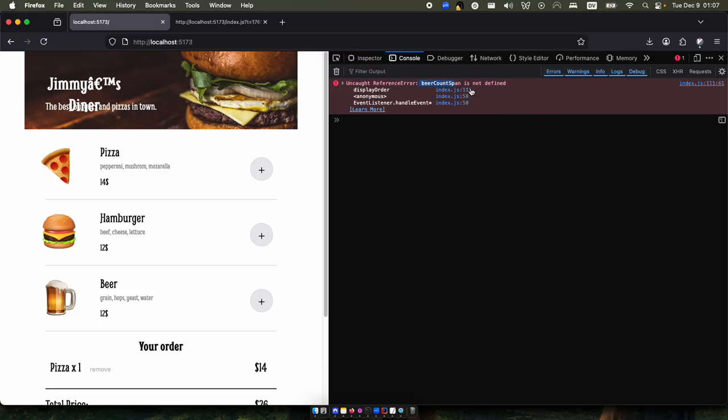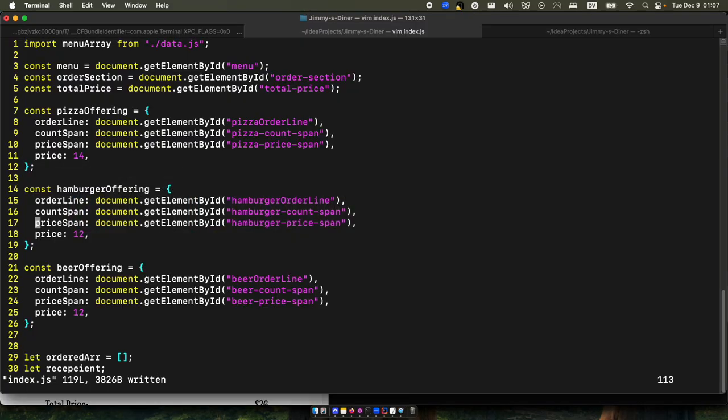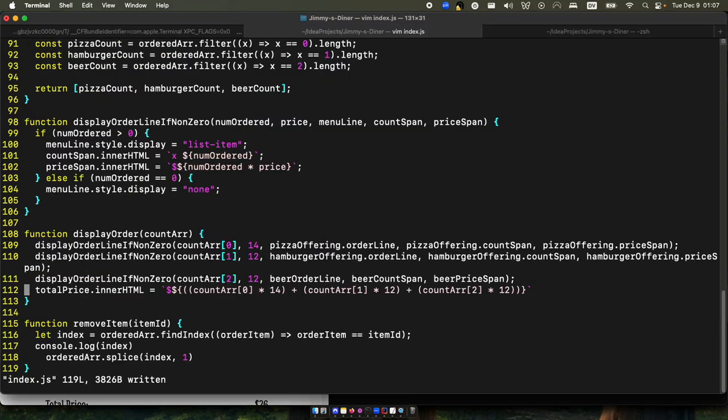Yeah, I don't like that. Why is that happening? 112 is here. Oh yeah, it's just the same names. Gotta fix this. Beer offering dot order line. Beer offering dot count span. And do the same thing here. Beer offering dot price.